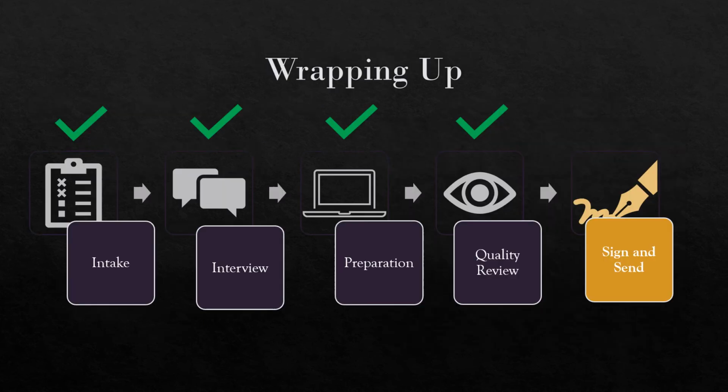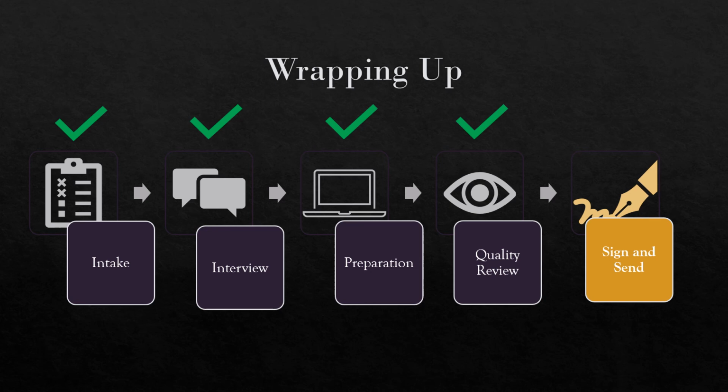Wrapping up the process, we make sure that we have done all of the components of our client flow. We've done our intake properly, we've filled out our intake form, we've done our interview properly, we've followed the intake form, and we've also engaged with our clients. The preparation has been done by a preparer who has the correct certification level, or if we're facilitated self-assist, that questions are being answered by volunteers with the correct certification level. We've done our quality review, and that is the person who was not the preparer of the return.